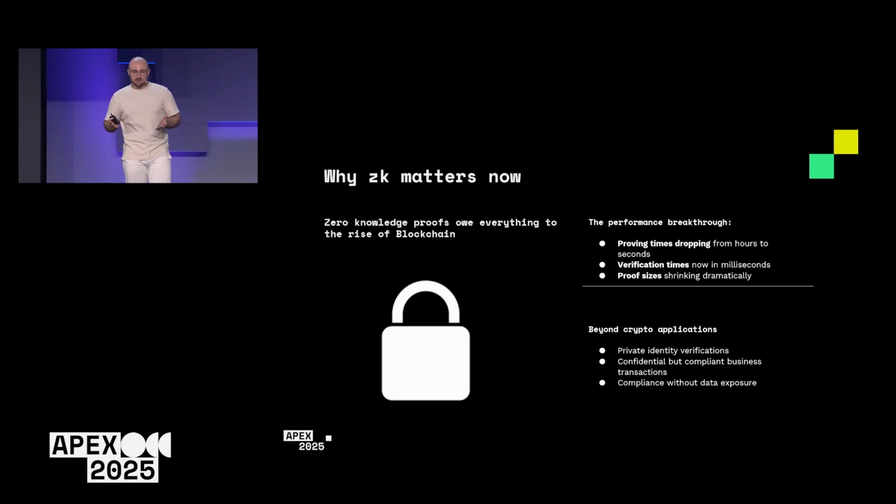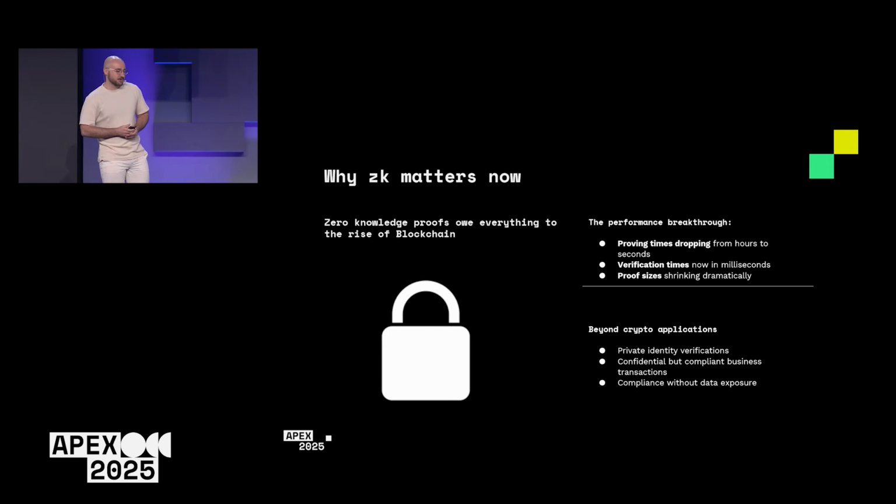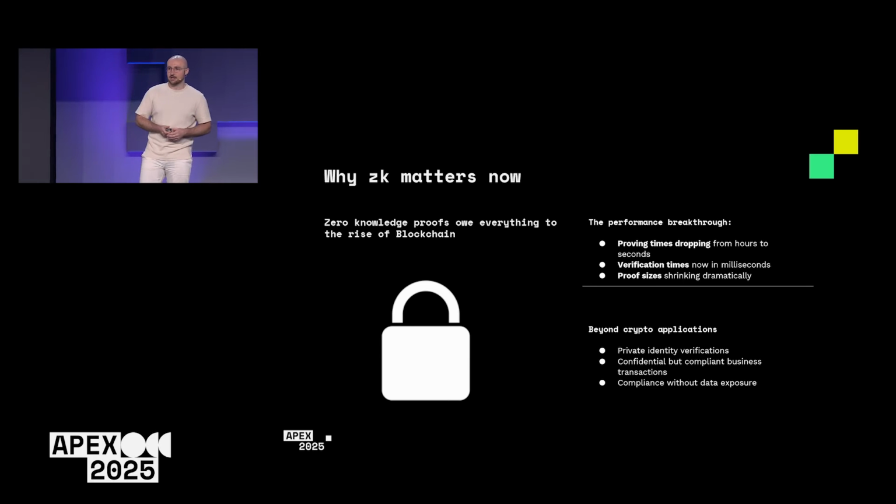But since zero-knowledge proofs are now working very fine, we can think of new use cases and some places where zero-knowledge proofs can actually replace trust. The first thing that can come to mind is identity verification. Because I can prove to you that I'm here today. I can prove to you that I can drink alcohol, that I'm over 21, without having to reveal any information about me except that I'm above the legal age.